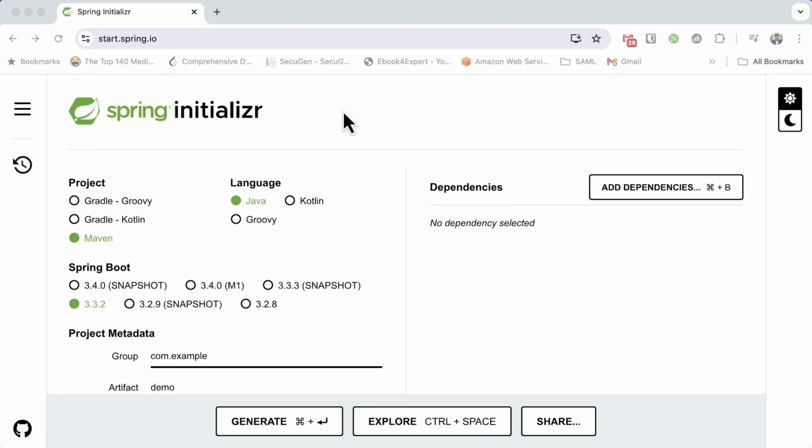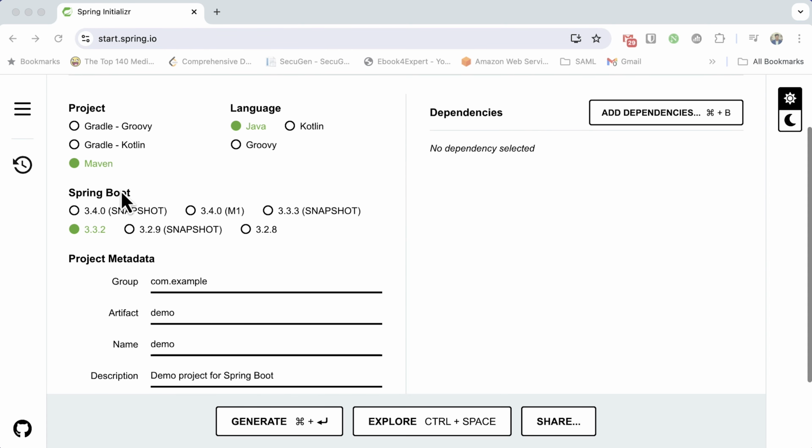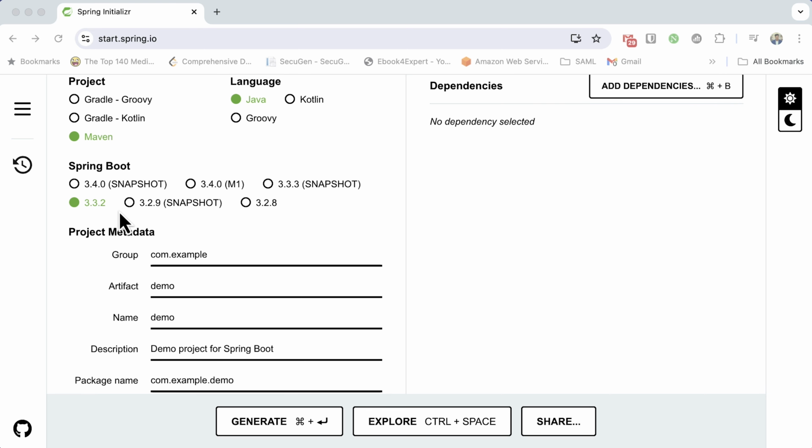Now let's get started by building a new Spring Boot project from scratch. We will use Spring Initializr to quickly set up the project with the essentials. So first things first, head to Spring Initializr at start.spring.io. Select the project as Maven, language as Java, and at the time of the recording, the latest Spring Boot version is 3.3.2.